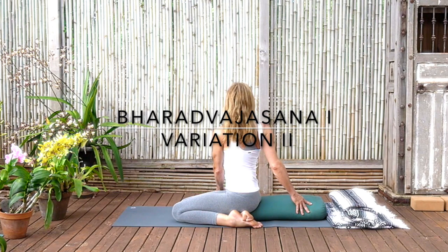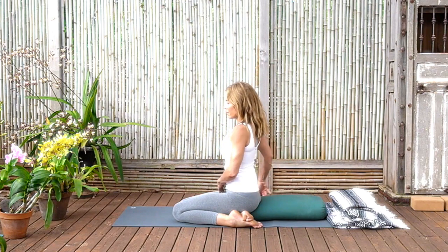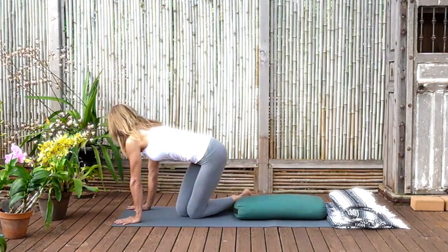With an exhalation, roll the left abdomen to the right. Roll the front shoulders back. Visualize the vascularity that's gently coming to the organs as we twist and turn, refreshing blood, promoting health and healing. And then exhale, release, changing sides. Preparation number 2, Bharavajasana, moving the legs to the right-hand side of the bolster and placing the left foot in the sole of the right foot.